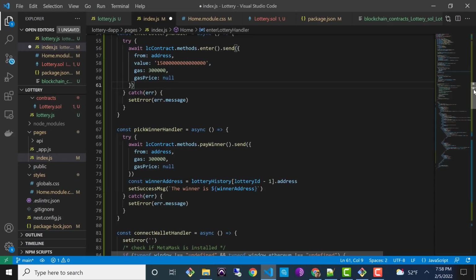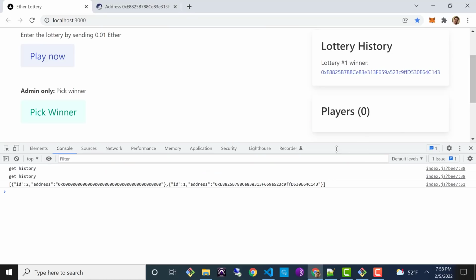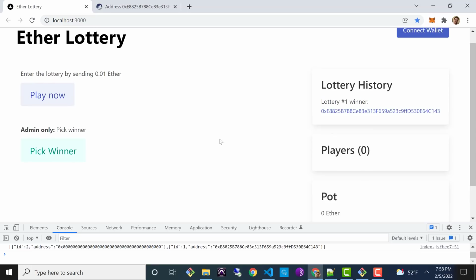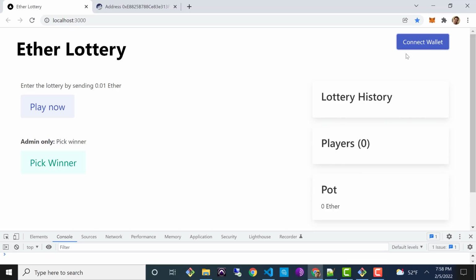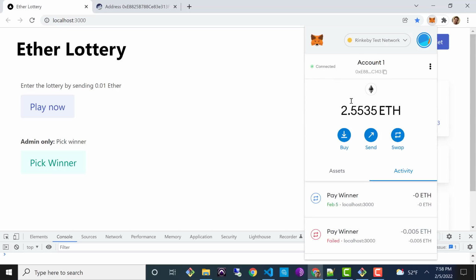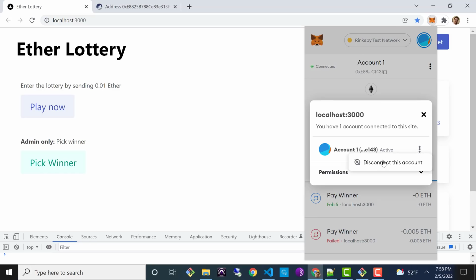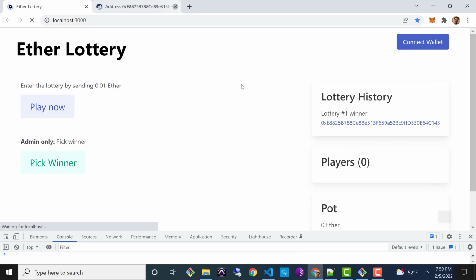All right, cool. So our lottery history UI is in a good place. Seems to be outputting the history correctly. And we've also got it wired up to output a winner. So let's do another test and let's enter a few of our wallet addresses into the lottery. Let's do pick a winner and see if we're getting that success message now. So this is basically the final test just to make sure everything is working correctly. So I'm gonna disconnect my wallet and start fresh here. Disconnect. Yep. Go ahead and refresh the page.